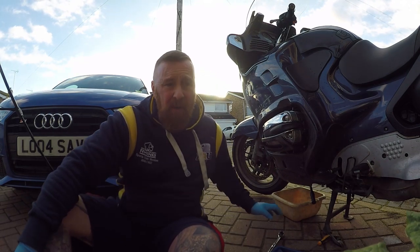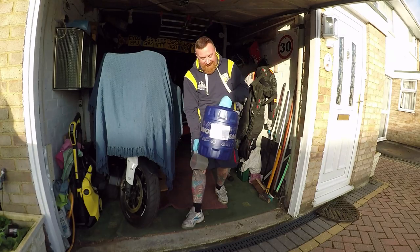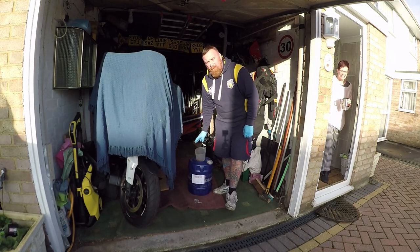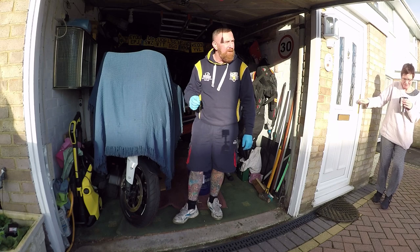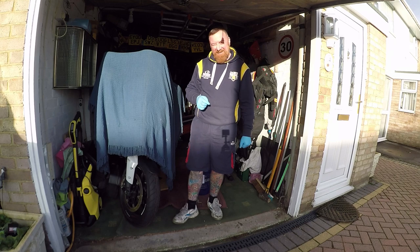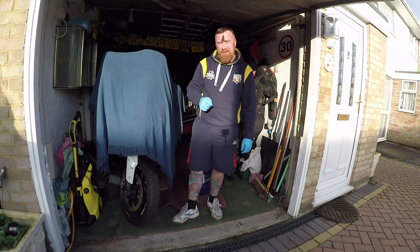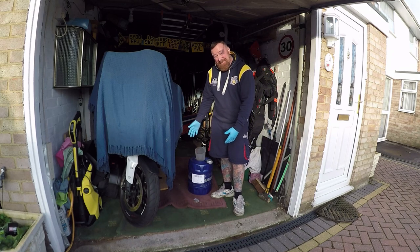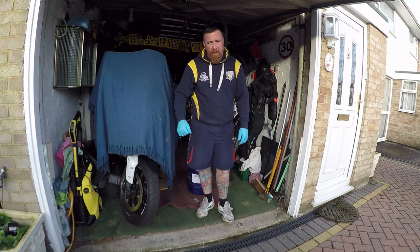I'm going to change it for a normal high flow one of these. And as for the oil, this is my 20 litres of oil. Nothing special. Remember, this engine's from the late 80s, a 2002 model, but it's an old, old engine. So you don't use fully synthetic, not even semi-synthetic. To be honest with you, even mineral on these engines is actually quite good. So I've chosen my bargain bucket here of 20 litres. I think I paid like £50 for 20 litres, which will last forever, along with all my other bargain buckets in there.